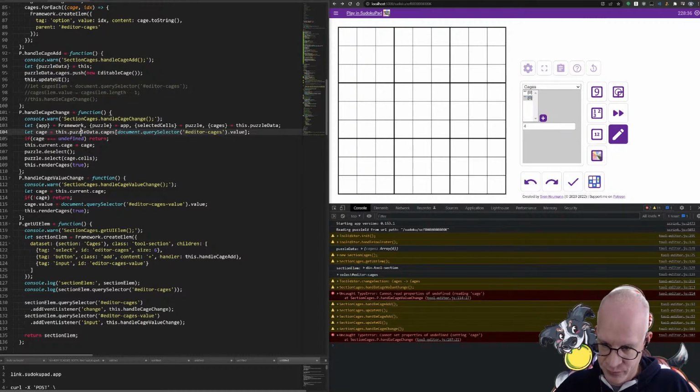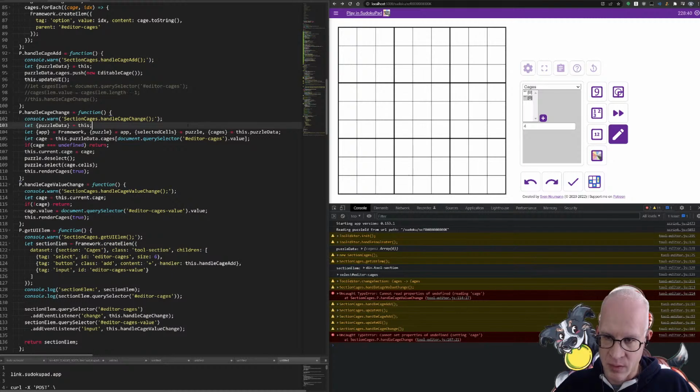So we do need puzzle data. All this other stuff, don't know if that applies here. This one doesn't apply. This one doesn't apply. And then we need puzzle from framework.app in this case.